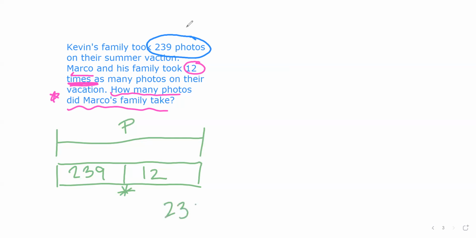So 239 times 12. Again, notice I've done 0 math. I just did 2 parts. I drew a model and I made an equation, and I haven't even done the math yet. But now I get to do the math. So here we go. So 239 times 12. Let's see. We did partial products. We did standard algorithm. Let's do this in an area model.